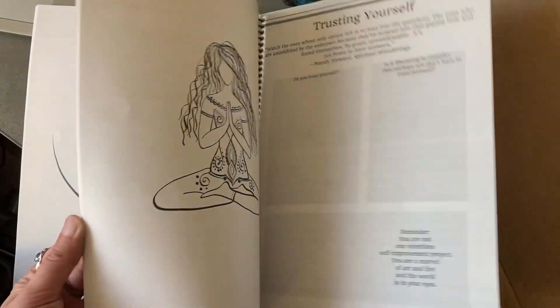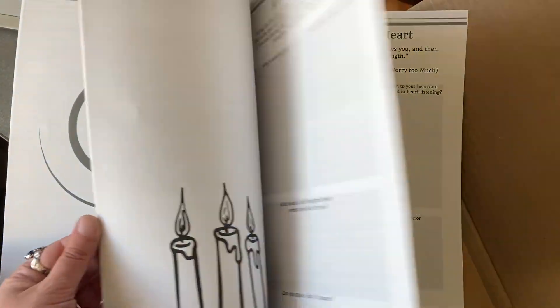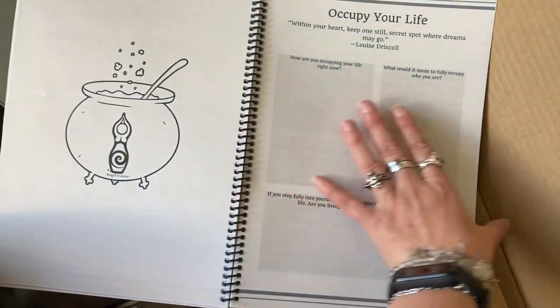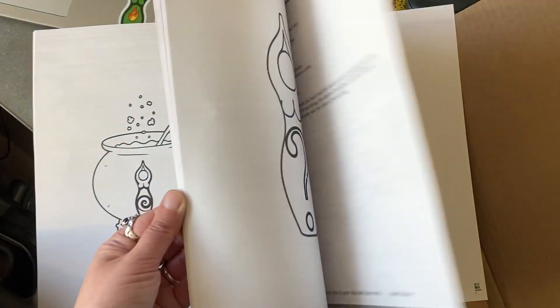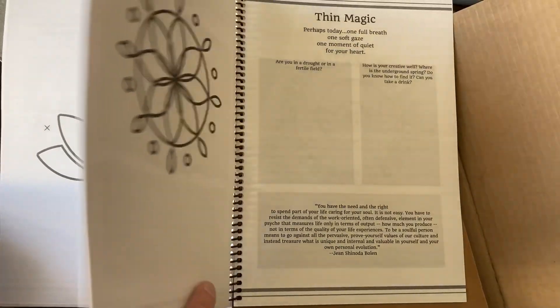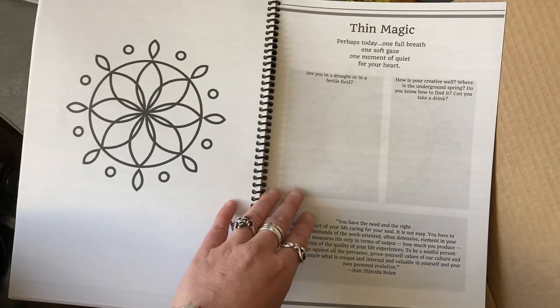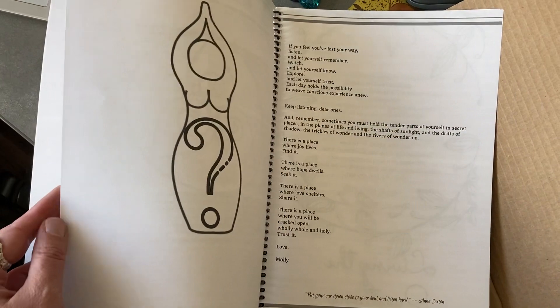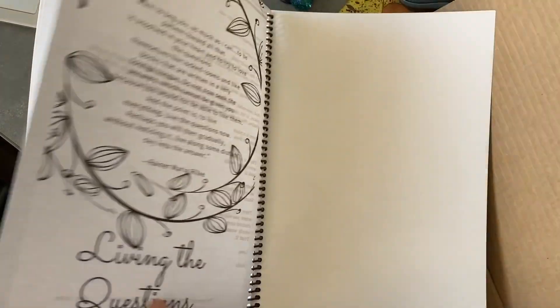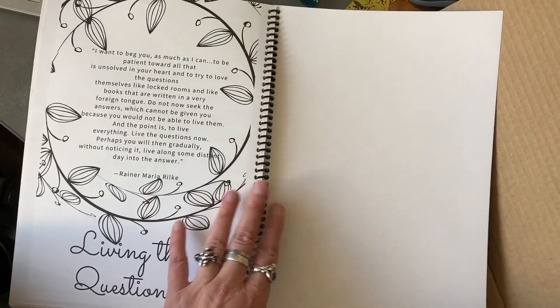I just see this journal and I see this invitation into wide open possibility, into living and learning from your questions, and it's really exciting to me. I'm super glad it came in and I welcome you to go ahead and join us in the class if you would like to. A printable version of the journal is included in two formats and two sizes, so you have access to that to get printed in whichever way you want. Or you can order a professionally printed copy via lulu.com — I will link to that below.